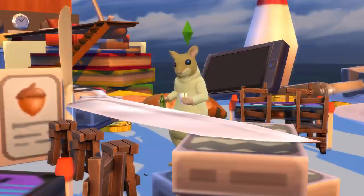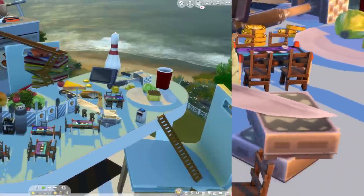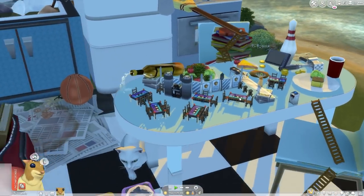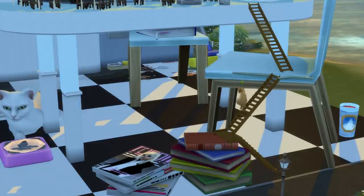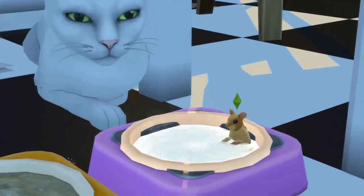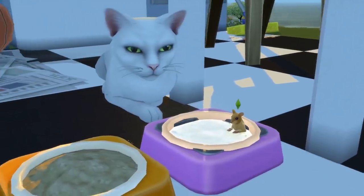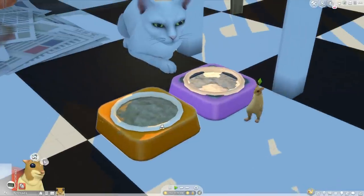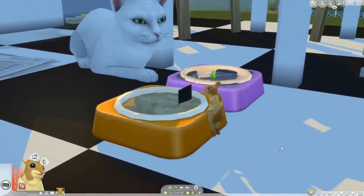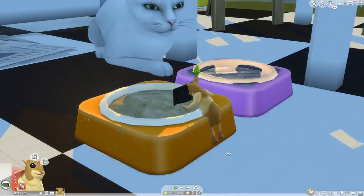After running the restaurant for a couple of hours he might want to relax a little. He can come down off the table using the little stairs set up to get up and down. Then he can relax in the hot tub right here — which is actually the cat's water bowl. The cat doesn't mind; it kind of adds extra flavor to the water. Another thing we can do in the food bowl is dive to find hidden treasures inside it — we got some green dye, which is great!